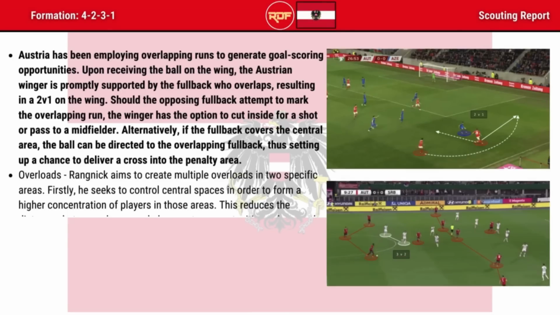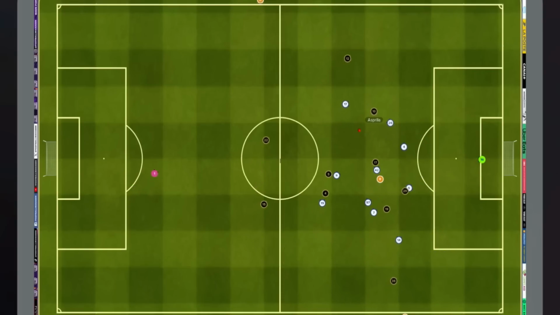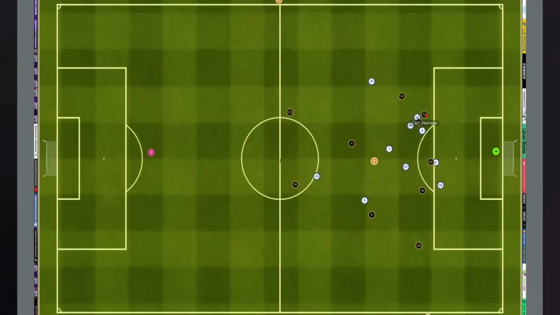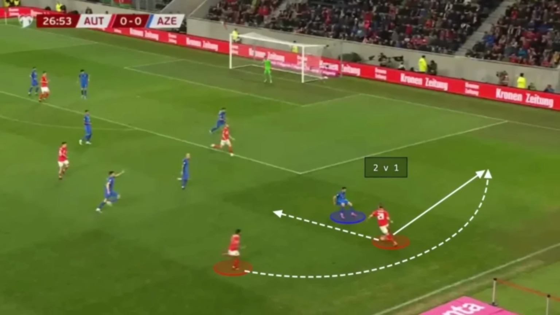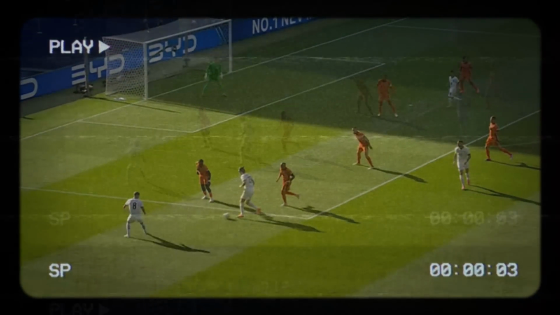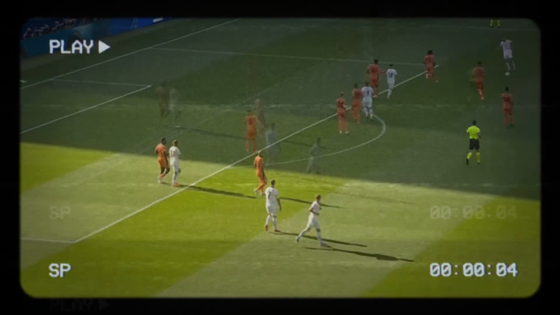Austria have been employing overlapping runs to generate goal-scoring opportunities. Upon receiving the ball on the wing, the Austrian winger is promptly supported by the fullback who overlaps, resulting in a 2v1 on the wing. Should the opposing fullback attempt to mark the overlapping run, the winger has the option to cut inside for a shot or pass to a midfielder and can simply connect to a striker. Alternatively, if the fullback covers the central area, the ball can be directed to the overlapping fullback, thus setting up a chance to deliver a cross into the penalty area.